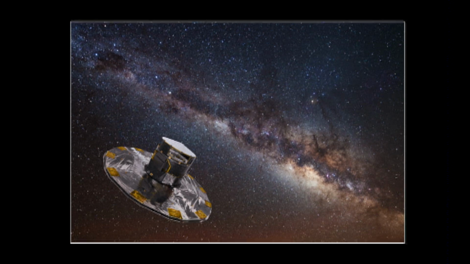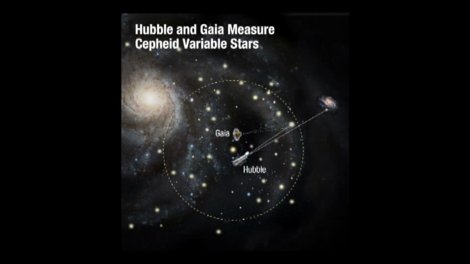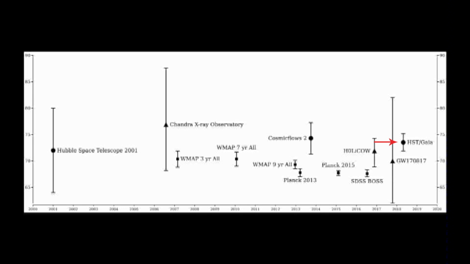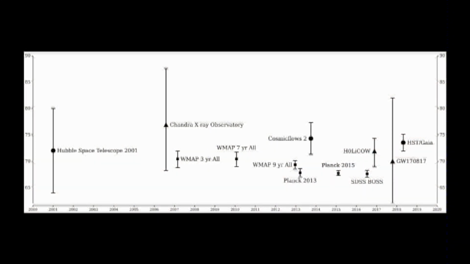Well, along comes the Gaia Satellite, and it measures very accurate distances to these Cepheid stars that tell you how bright they are, recalibrates that distance ladder again. So it gets those, we're able to recalibrate and get a better measurement than ever before, and it's up here. So it's 73. Consistent with the value that the Key Project team got. Now notice, these error bars are pretty small.